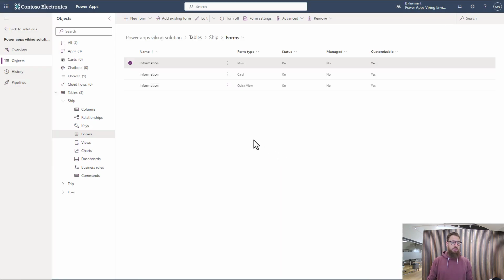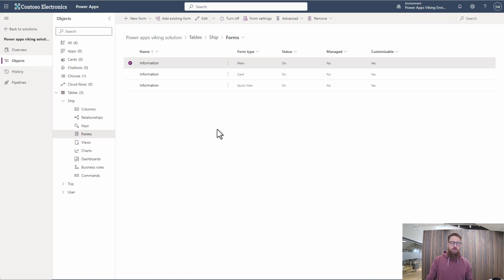Say done to this. So now I've been able to create some new views, edit some of the existing views, and use the new view in the subgrid from my form. So I'm now able to see all this data in different ways from within my model-driven app.